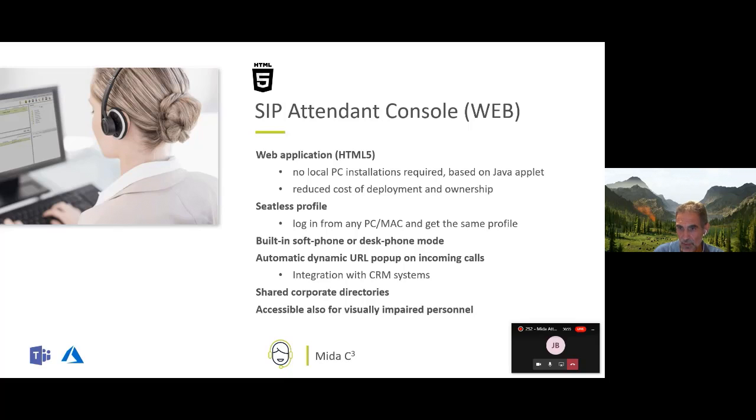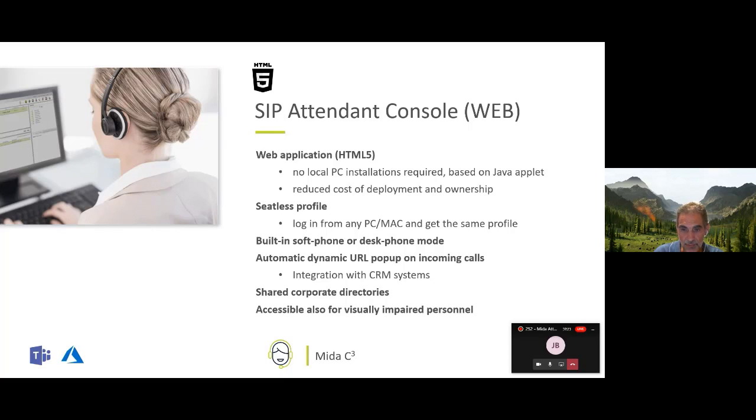It has some level of integration with CRM systems. Sometimes this is a requirement, so we can interact with CRM systems like Microsoft Dynamics, Salesforce, or similar to have a pop-up displayed on the console based on the information that we gather from the incoming calls.